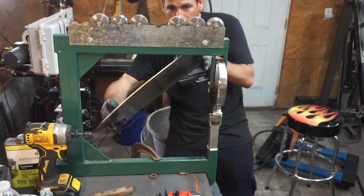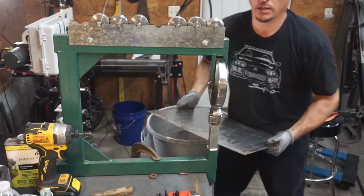So we have a little bit of shape in there. I'm not sure if you can see it. Let's see how that turns out.